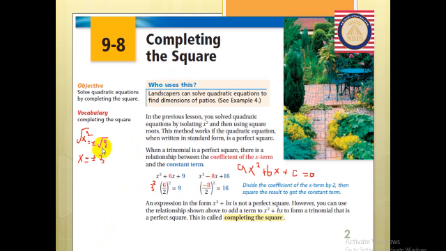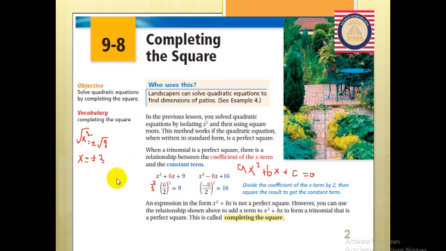Completing the square, we said that it's so easy to get the square root of the equation. If I have x power 2 equals 9, I'm going to get the square root of x. It will be x, and here plus or minus, don't forget that I have a positive and a negative value for the square root. Okay, 3. And so we're going to use completing the square to solve the equations that are not perfect square trinomials.